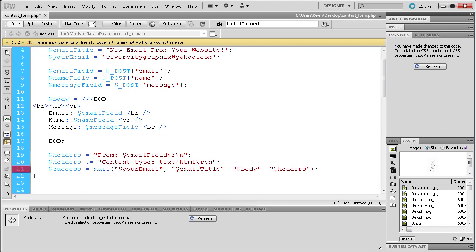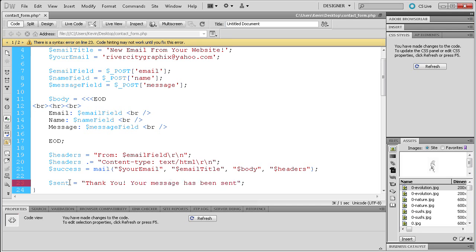So now, if it's made it this far and the mail sends correctly, what we're going to do is we're just going to show them something that says, your message has been sent, thanks for sending an email. So we're just going to make another variable, and we'll actually show this in the form. So we're just going to put $sent space equals space, and we'll just put 2 quotes and a semicolon, and inside of the quotes we'll just say, how about Thank you, we'll make it capital U, and then your message has been sent.